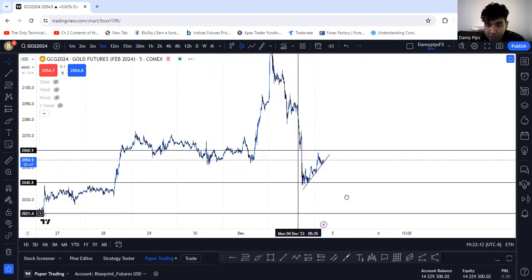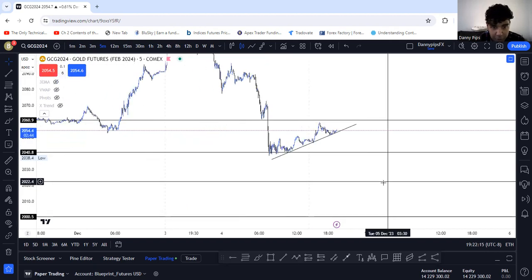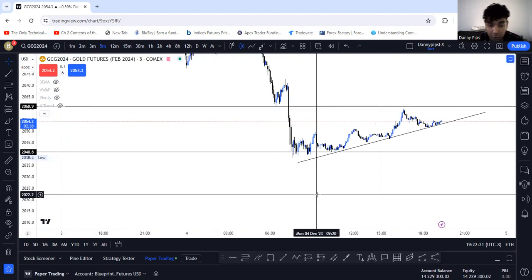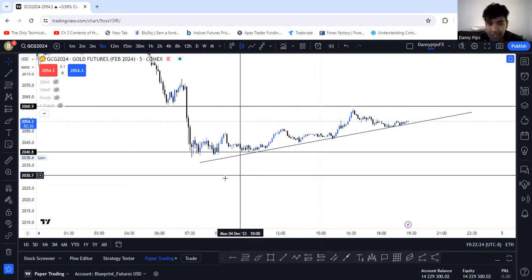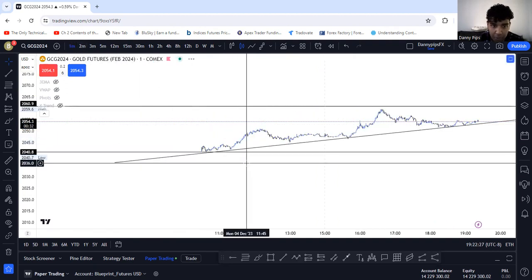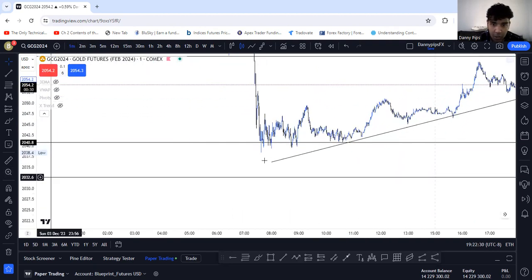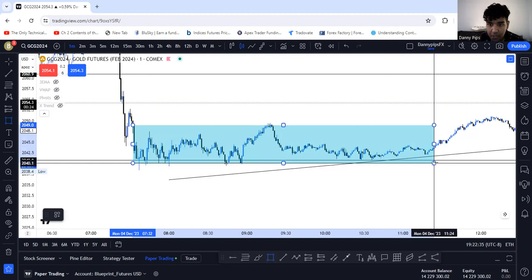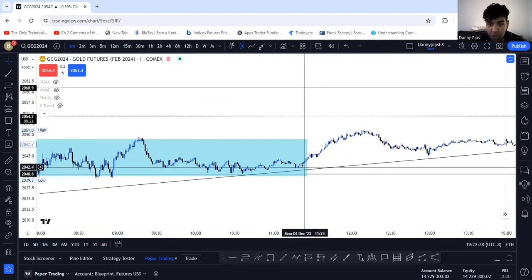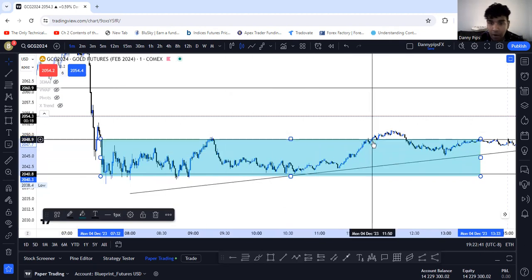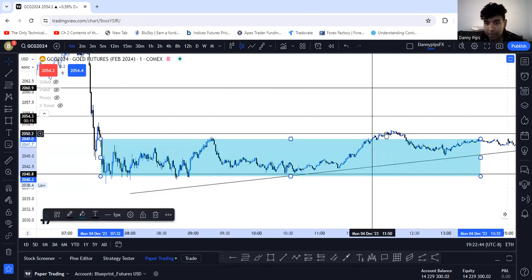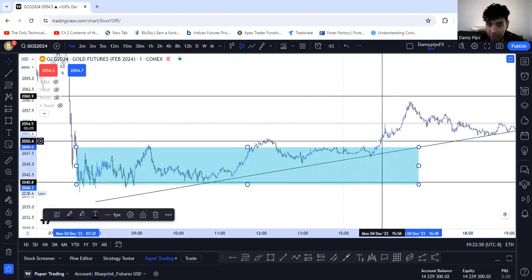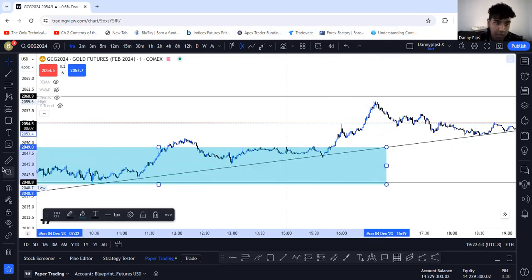Right, so on the 5 minute, we can see the same kind of formation. Price came, bounced off of these levels. So the lower we go in time frames, the more price action you're going to see at this level. If we drop down to the 1 minute, at that same level, you can see a lot more price action. If we draw a box around this zone here, we can see that it is in a massive range. But price didn't really break out of the range until this point here. At that point, it fell back into the range and just stayed in it until about this point here when it rebroke outside of that range.